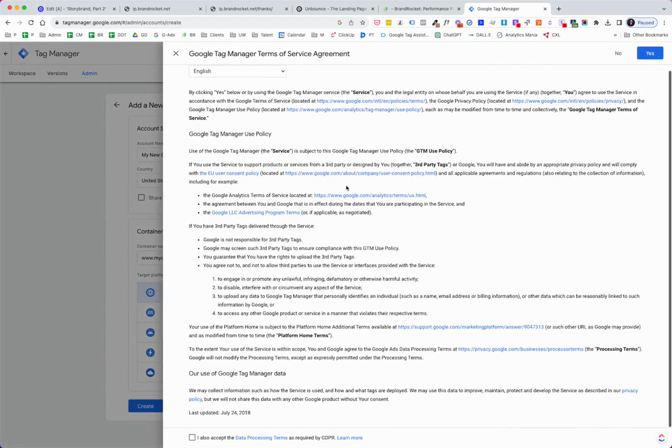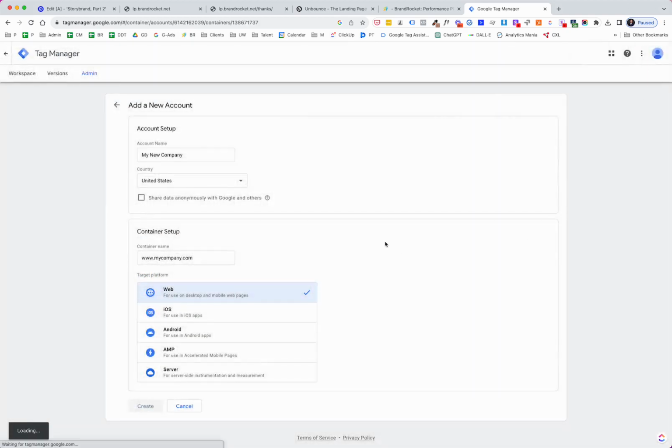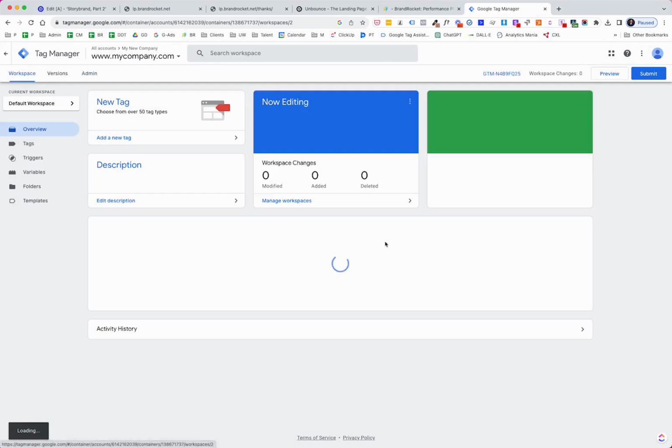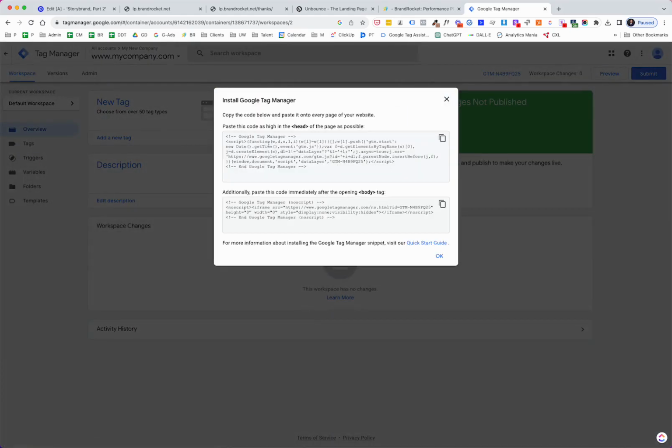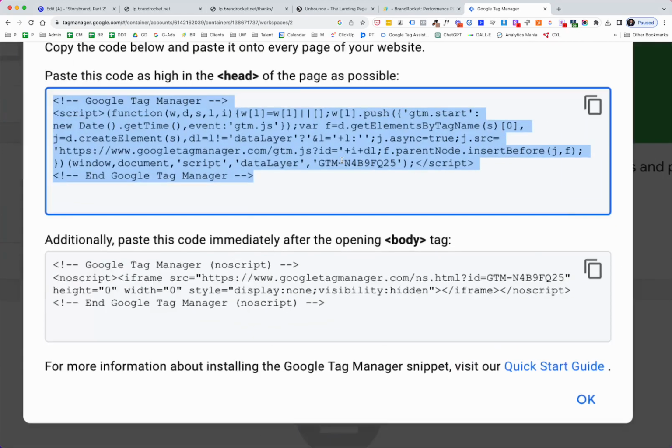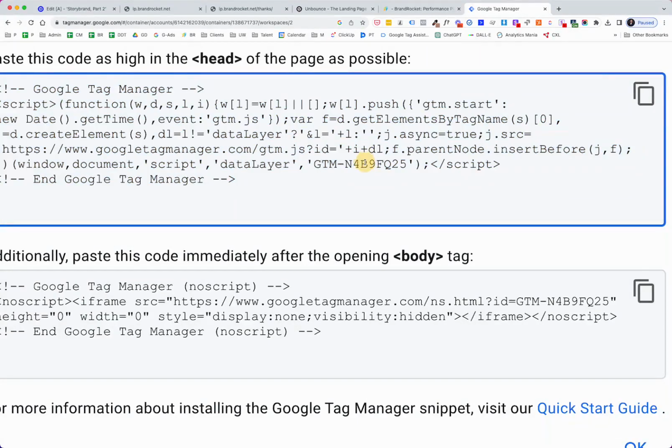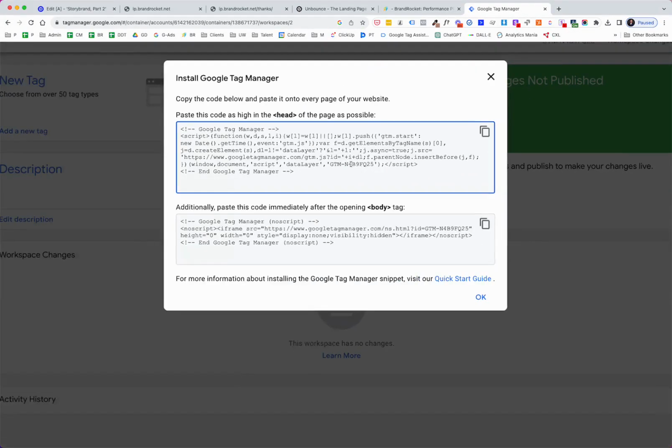You're going to get a bunch of terms. Just read through them if you so desire, then click yes, and you will be presented with some code. There are two pieces of code. This is the most important right here, and it also includes your GTM tracking number, which is right here. It's not that hard to find because they publish it pretty much everywhere in GTM once you're logged in.